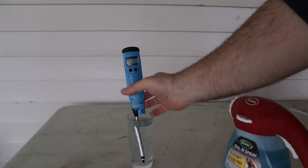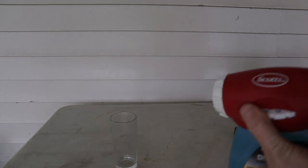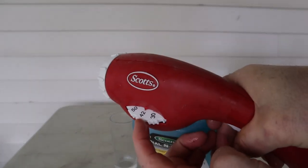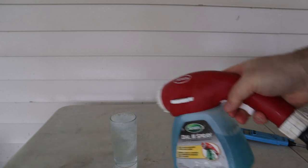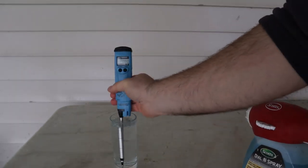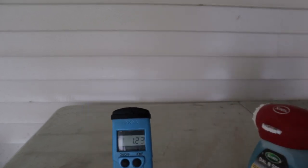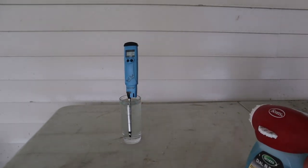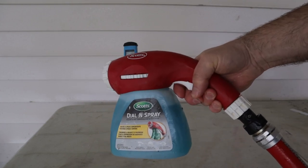That's fine with me — I actually don't want to run this at an extremely high strength. What I really prefer in most of my growing situations is to dial it down to about 42, and at 42 I get an EC just above 1.0. At that rate you can obviously get an awful lot out of this container and don't have to refill it very frequently.